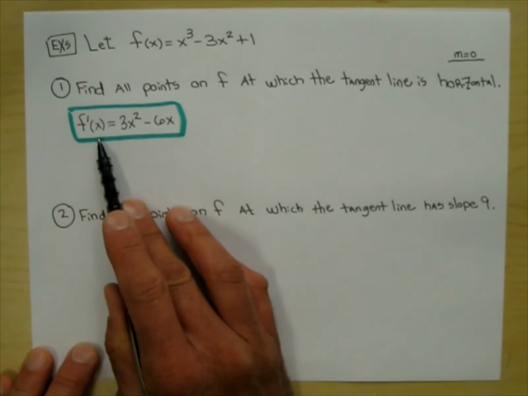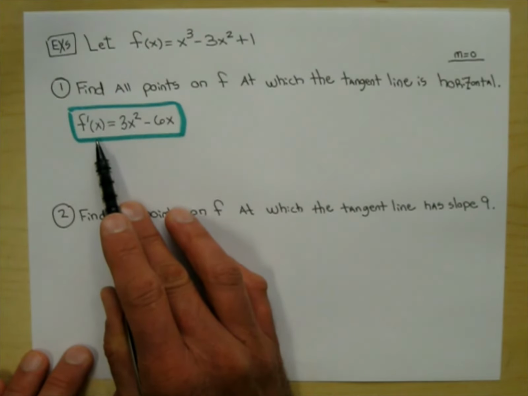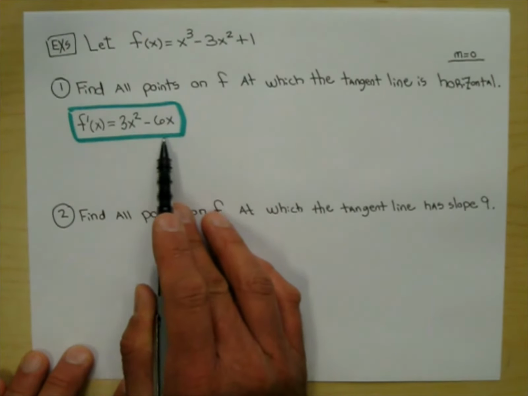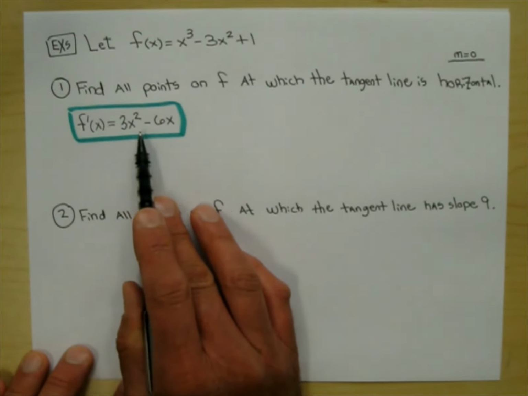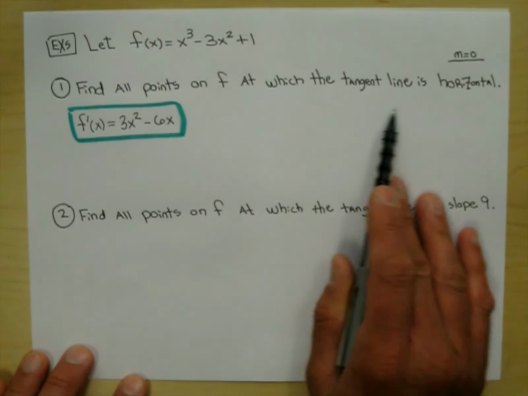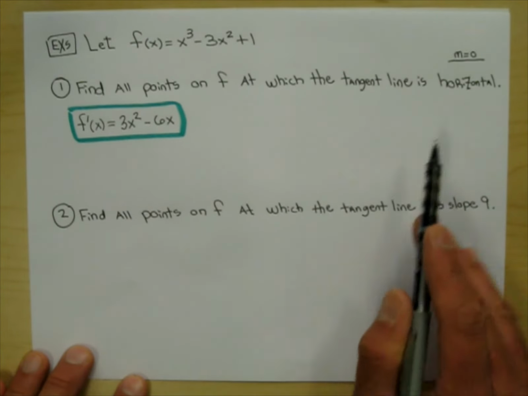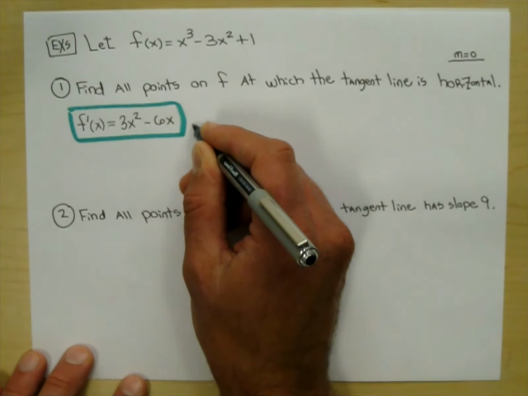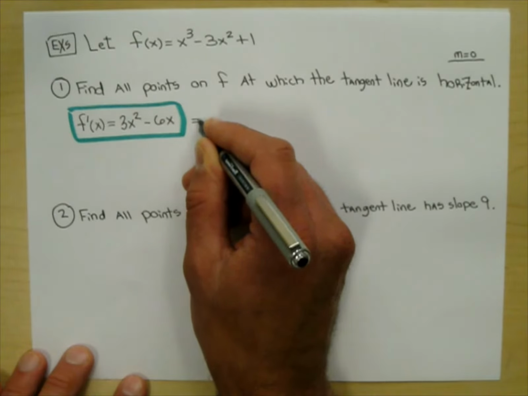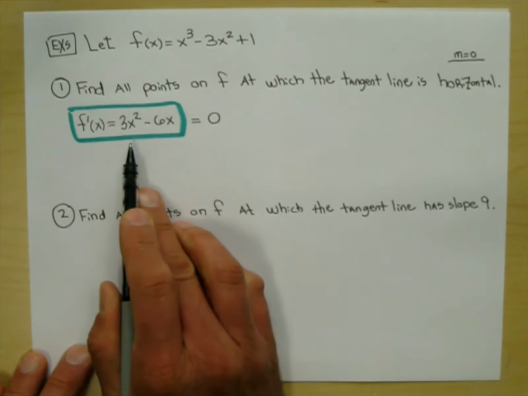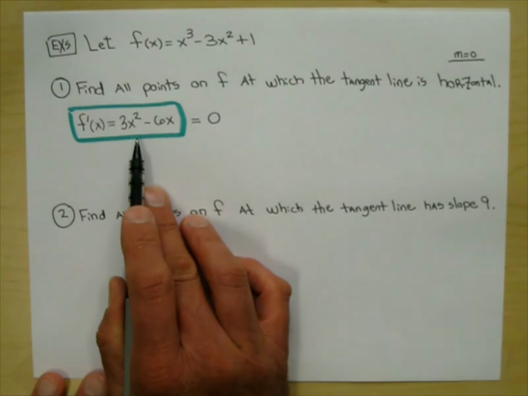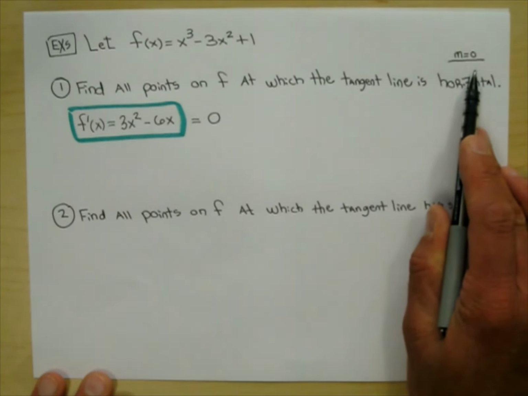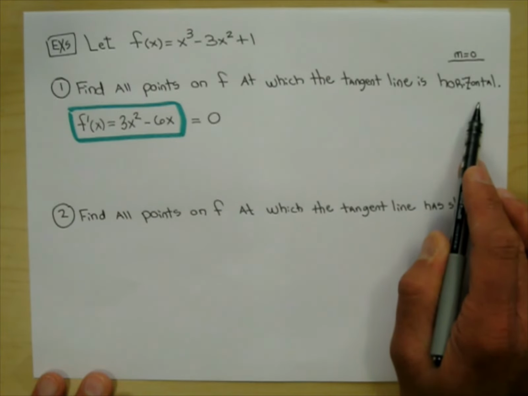Okay, so we plug numbers in there, and like if you plug a 1 in there, it ends up giving us the slope at the x value of 1. So that slope would be like negative 3, but we're not looking for negative 3. We're trying to find when the slope is horizontal. So what you want to do with this is set this equal to 0, and that will tell you the x values that will have slope 0, or where the tangent line is horizontal.